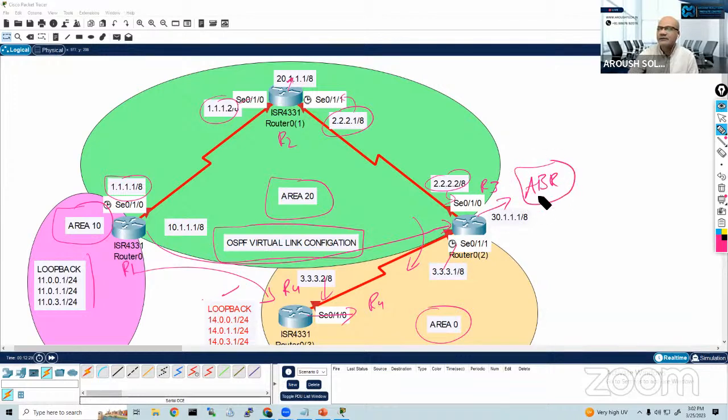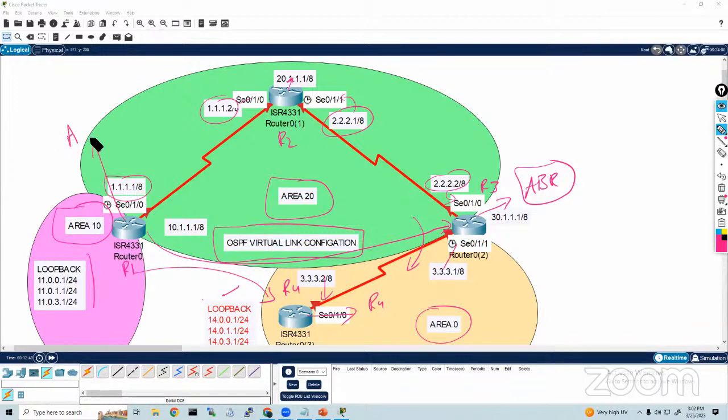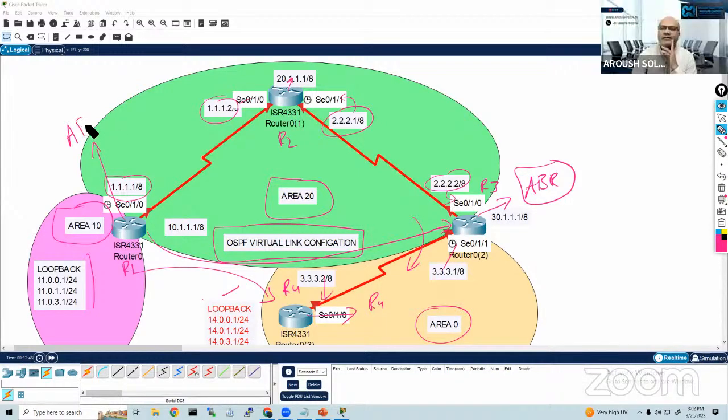ABR, right? Area border router. What about this router, guys? What is the name of this router? ABR. Isaac? ABR. ABR or ASBR? Asma, can you tell me? Are you there?